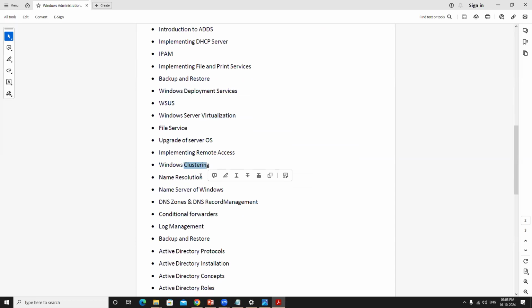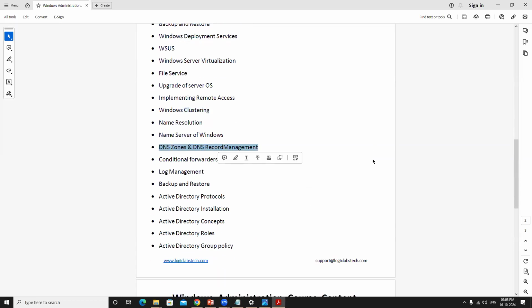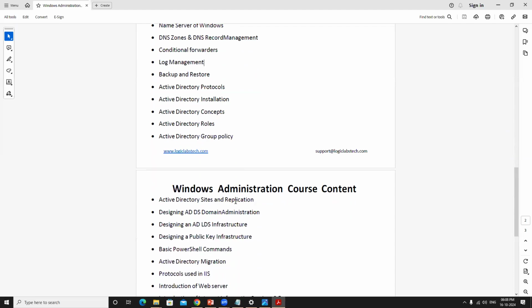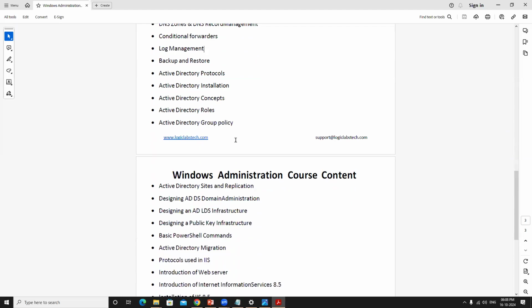What is name resolution? How exactly are name resolutions used? Name servers in Windows, DNS zones. What is a domain name server? Record management, conditional forwarders, log management. Very important. Logs are very, very important. Backup and restore functionalities, Active Directory protocols, Active Directory installation concepts, directory roles, Active Directory group policies, which are very important.